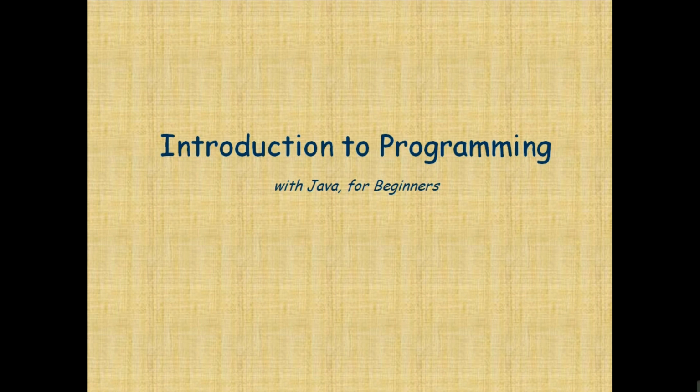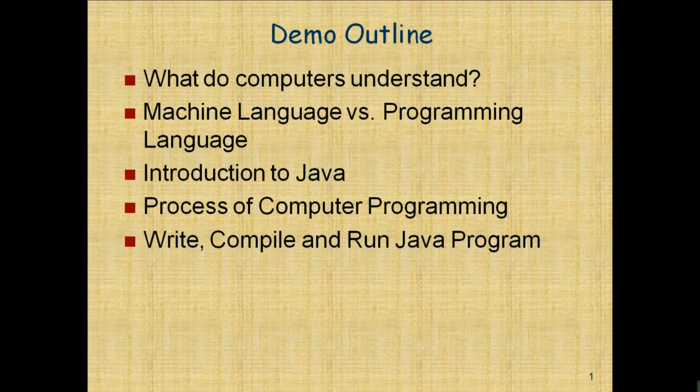Welcome to iLearn Technologies. Today we will discuss an introduction to programming, especially with Java for beginners. The demo outline: we will discuss the below topics. What do computers understand? The next one is machine language versus programming language. Then introduction to Java. Then the process of computer programming. Then how to write a Java program, how to compile, and how to execute the Java program.